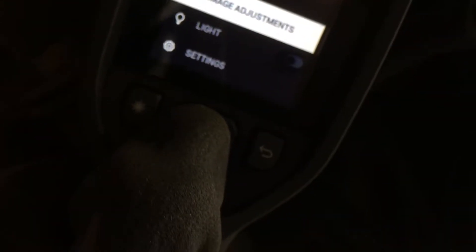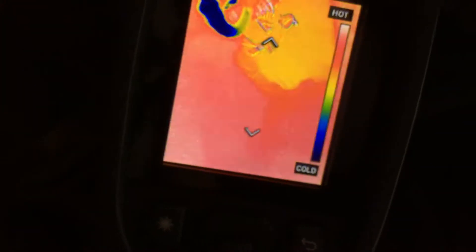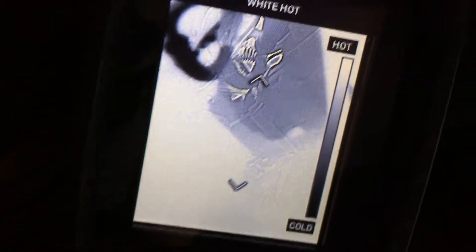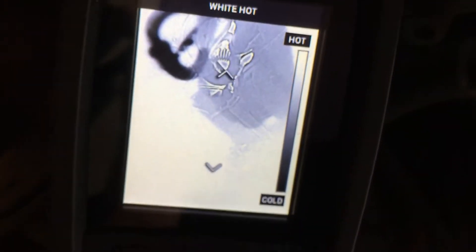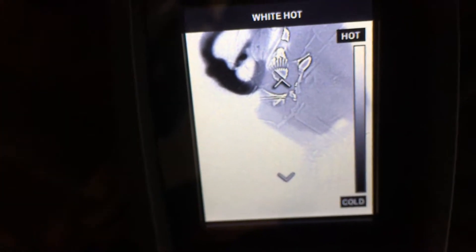There is the bottom of the compressor. You can see the liquid and suction lines are very cold. Let me adjust the image settings — choosing colors, lava, iron, rainbow. You can see the compressor is drastically different than the rest of the system. White is hot, black is cold. You can see the liquid and oil in the bottom J of that pipe — that pipe was at the lowest point, and that's where all your oil and liquid refrigerant is, so it's the coldest.